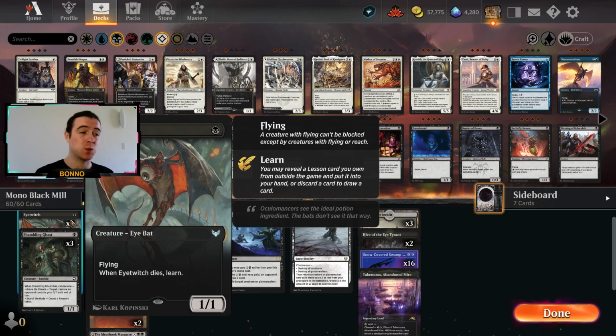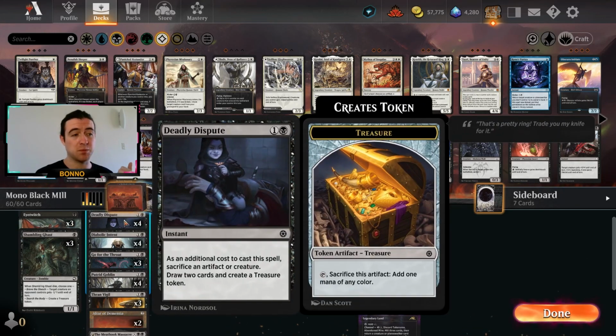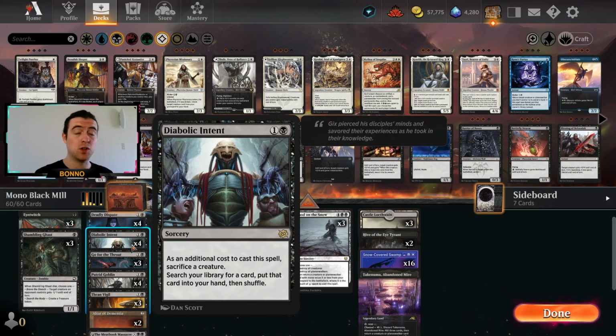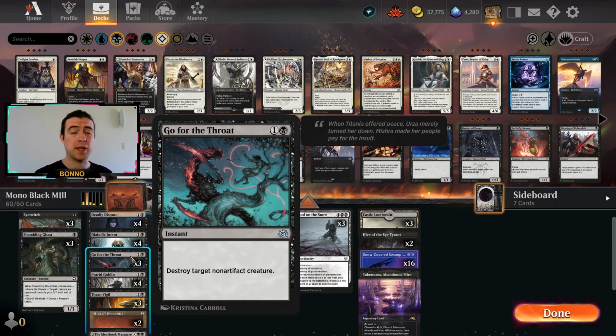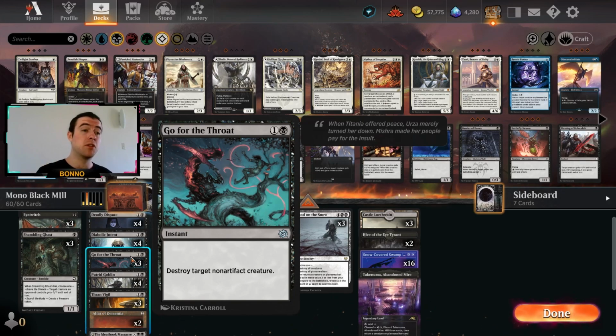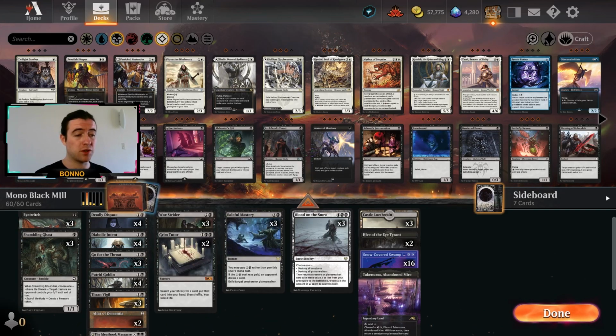So we run 3 Eyetwitch and 3 Shambling Ghast so that we can sacrifice them to the 4 Deadly Disputes, or 4 Diabolic Intent. Diabolic Intent, absolutely fantastic card. I just had 4 from opening packs, that's why there's 4 in here, and not Mastermind's Acquisition or some of the others. We do also run 2 Grim Tutors in here as well. We have quite a bit of removal focus because we do need to live long enough to get the combo off. Though it's not an expensive combo, and with the amount of tutors in the deck, you do get it off pretty quickly. But we run 3 Go for the Throat.